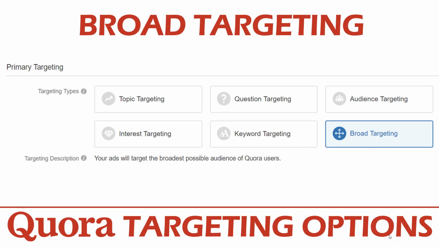With broad targeting, you need to be a little bit more patient because it takes Quora a little time to understand how users are engaging with your ads. Plus, the system will then try and find more users who perform similar behaviors to your target audience. Quora does recommend that pairing broad targeting with conversion optimized campaigns will better help Quora match your ads to users who are more likely to convert.